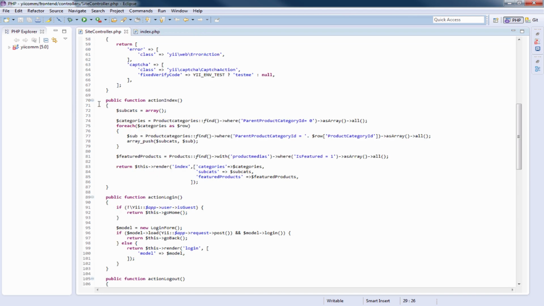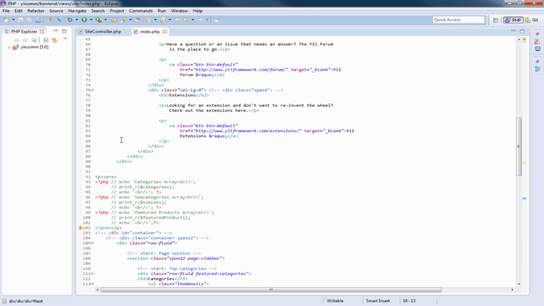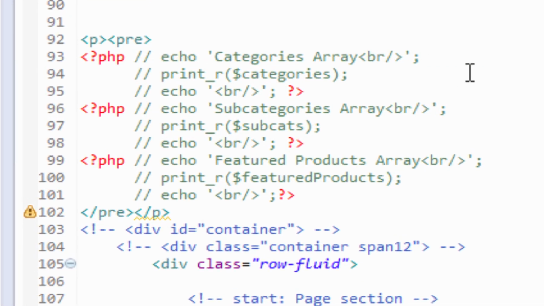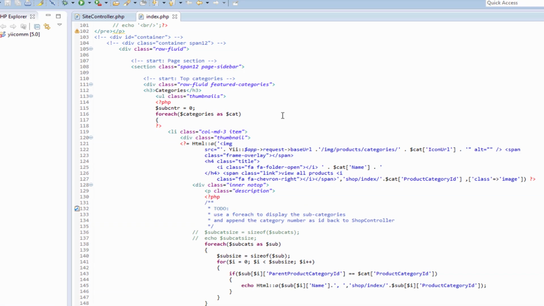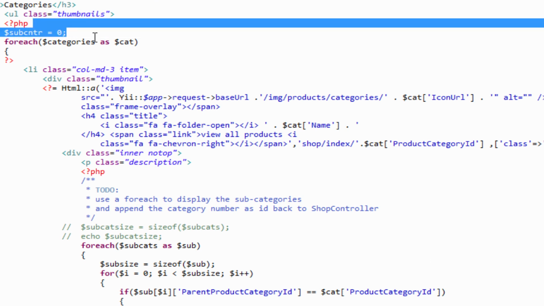Okay, but we're concerned with our site controller, and it's going to pass these three arrays into our index view. And then in index, we need to come on down here. Let's get out of the top end of that. Right here, you can pull the array up so you can view the array. Just uncomment these, and you can pull up the arrays to see what the arrays look like that they're coming out of. And then right here, we start a foreach. We don't need that line, so we're going to take that line out.